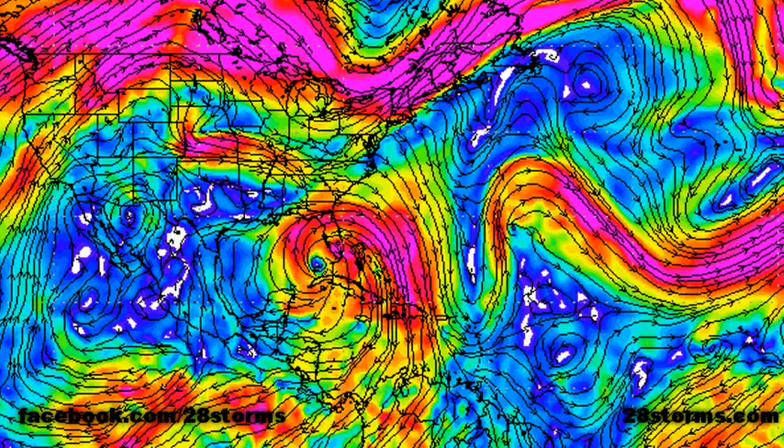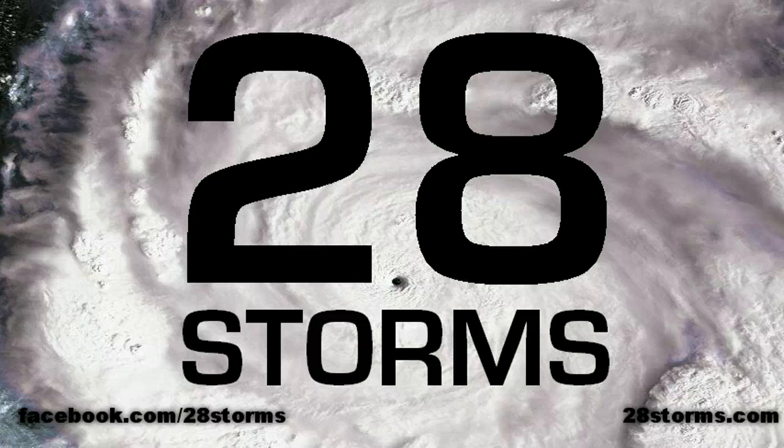And as long as this model is correct, by day 7, this is an extremely favorable pattern over the southeast Gulf. And just look at how favorable and intense that upper level ridge is between the Florida Keys and Cuban coastline. So interests across the eastern Caribbean and especially the Greater Antilles are advised to keep a very close watch on this system, and especially as we get closer toward Hispaniola and Cuba, the chances of this impacting those areas as a hurricane really begins to increase.